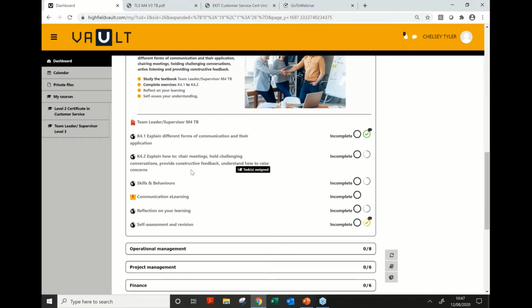One thing to point out about the e-learning: as we were talking about the system saving your work continually up to every 60 seconds, with the e-learning that is a little bit different. If the learner starts it, gets 5 pages in, for example, and then they've had enough and want to come back to it, it will save the last page they were on. The next time they click onto it, it will say, would you like to pick up where you last left off? They can click OK, and that would take them to page 5. So they're not having to restart anything, or they can break the e-learning down into chunks and complete it in different pages as they go through.